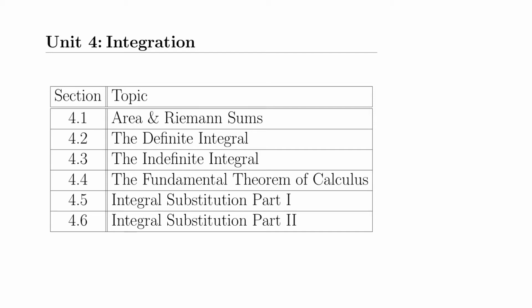Record. There we go. We are on Unit 4 today. For those of you who are watching this recording in the future, I might not get through the entirety of today's lecture. I might have to record it at a later time. So if it comes in two parts, that's why. We are starting Unit 4, which is the last unit of our Calculus 1.